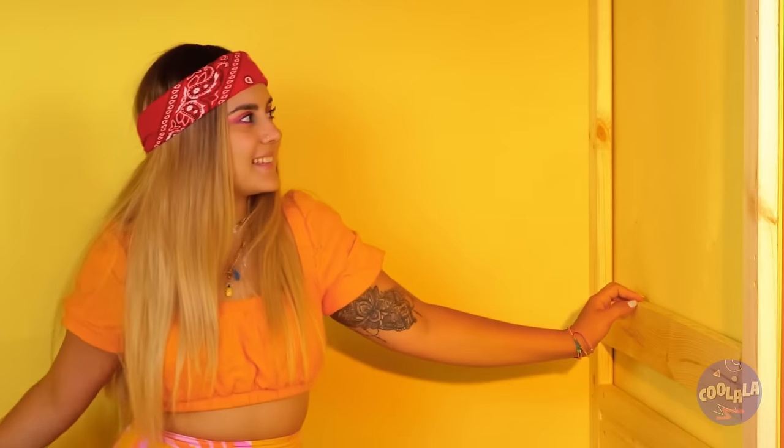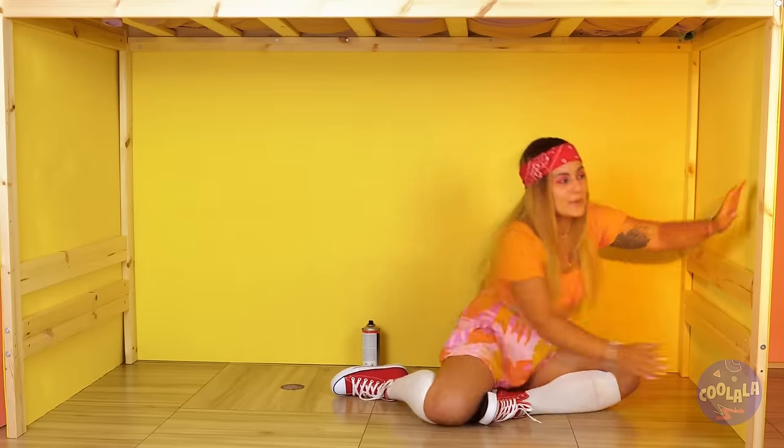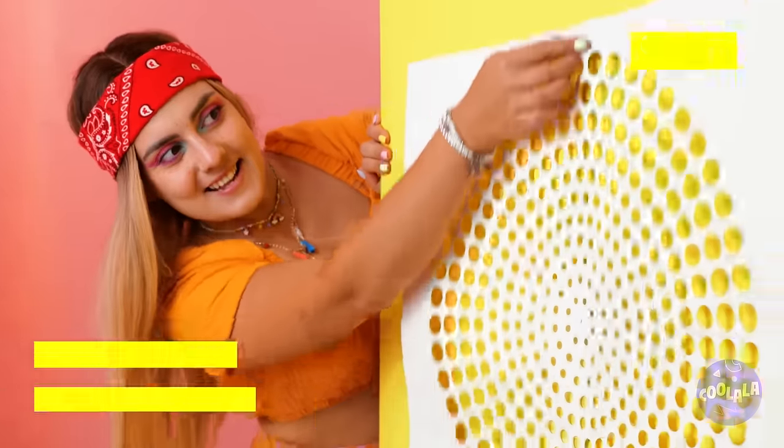Oh, anyone getting dizzy? A fresh coat of paint fixes up everything. All three walls. Let's see what we can do for the outside. A stencil pattern.